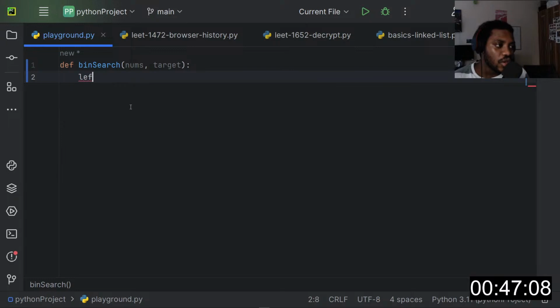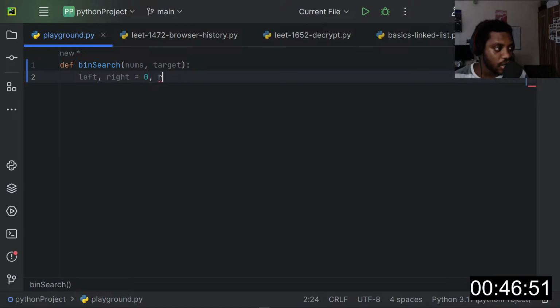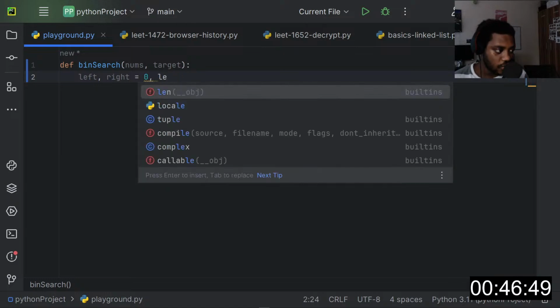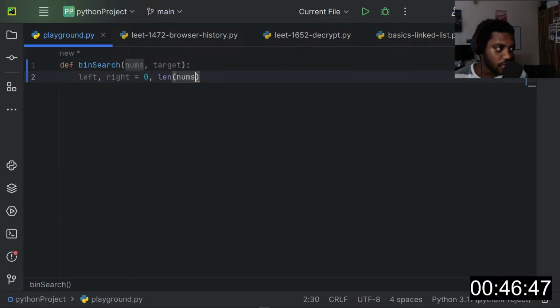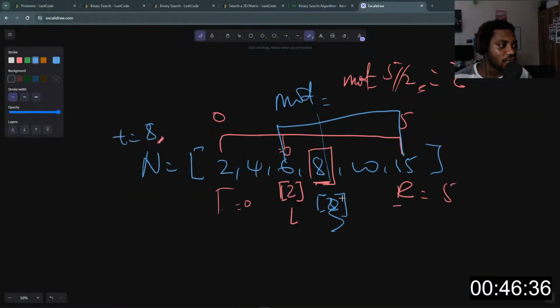Our left will normally start from the start, and our right will be the last item in the array. Our left will be equal to 0, and our right will be simply the length of nums minus 1.